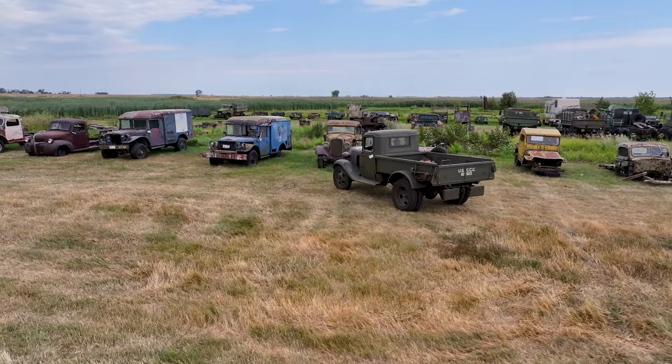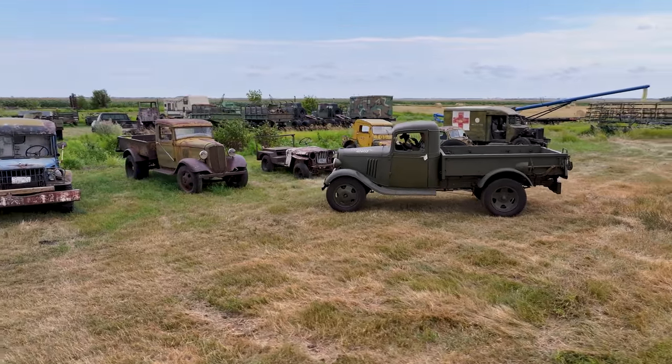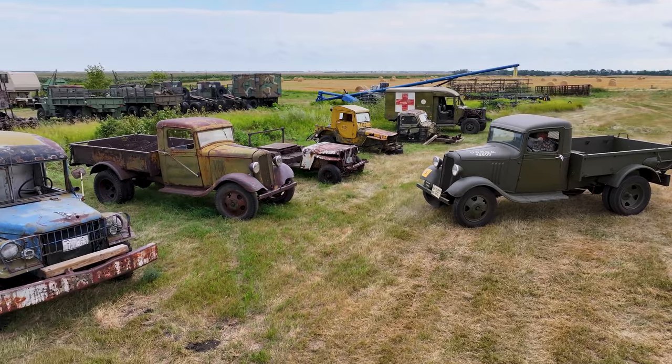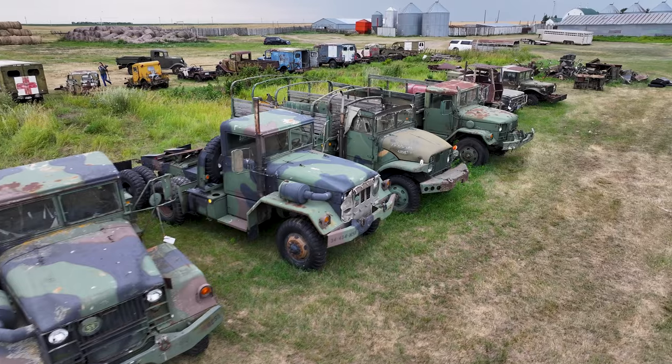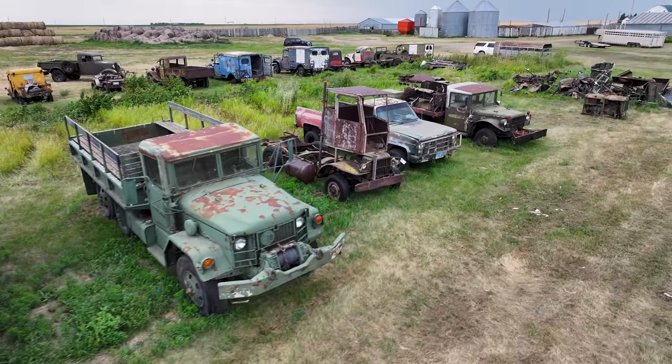In addition to the Civilian Conservation Corps truck, Ken also found another 1935 Chevrolet model EC. This particular one also has an interesting history because it was with the California National Guard, and its markings still appear on the doors. After the Vietnam-era 151 Jeeps, then of course you had to get a Dodge M37 from the Vietnam era also, and then also an M43 ambulance from that era. He also started getting into World War II vehicles and just military vehicles in general — anything neat, old, and OD green.